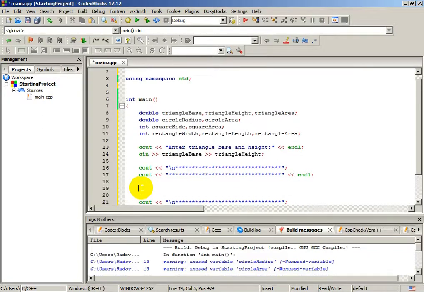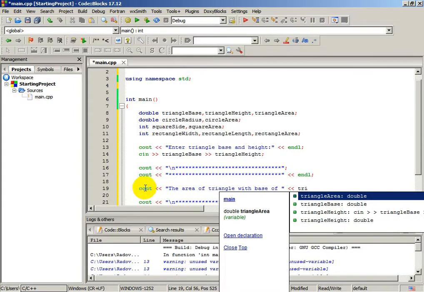Okay, and here we will write that statement: cout the area of triangle with base of, and we will use variable triangle base.